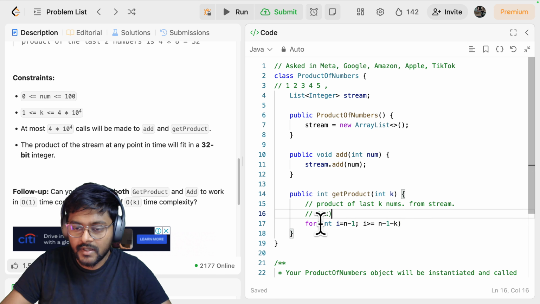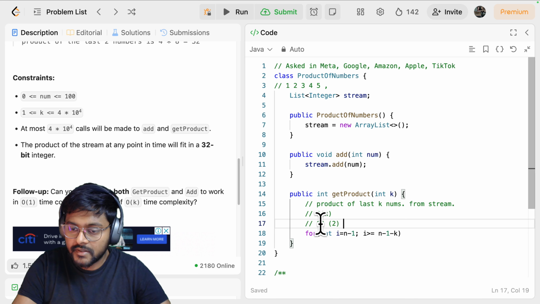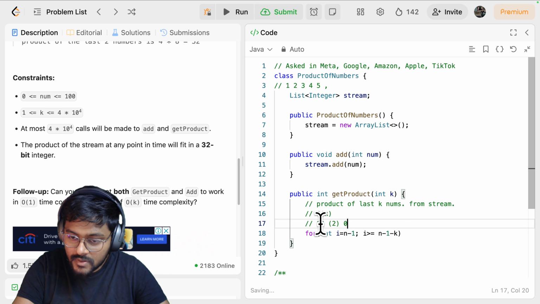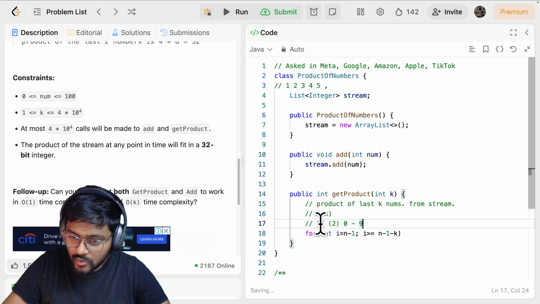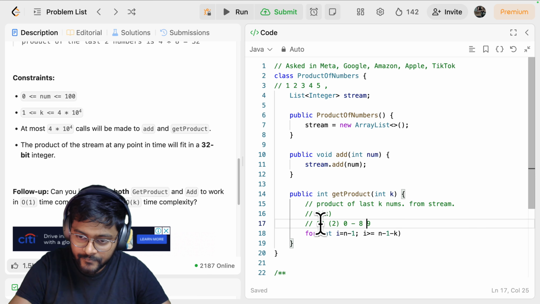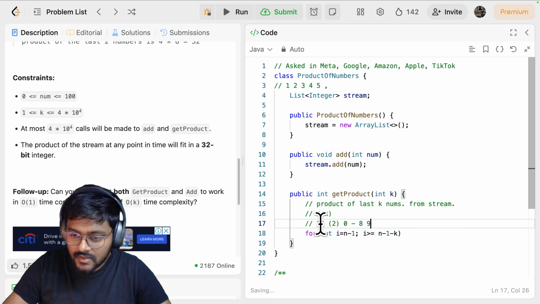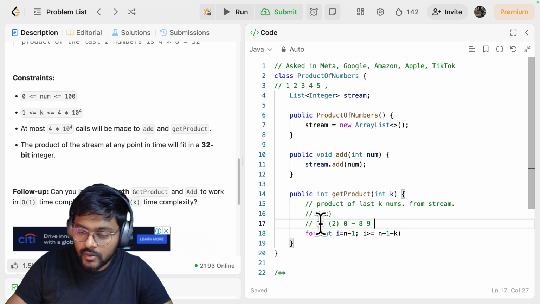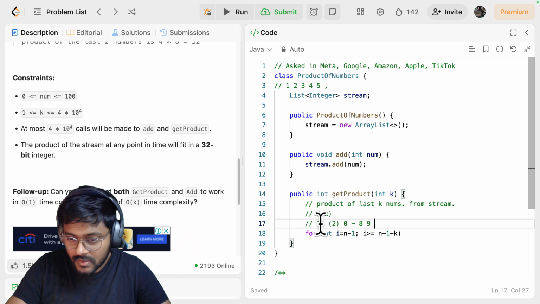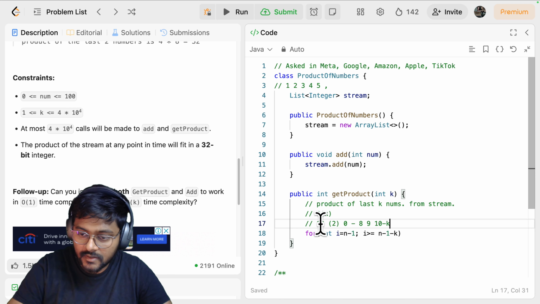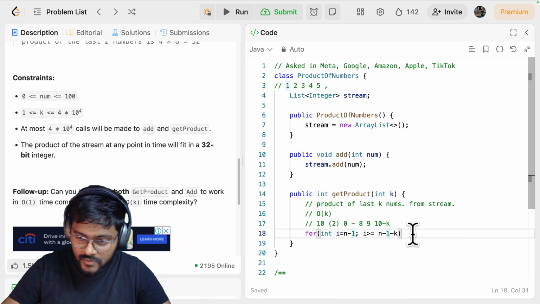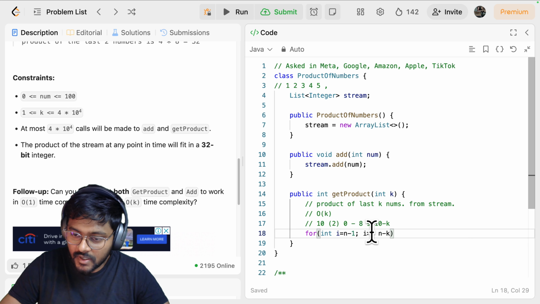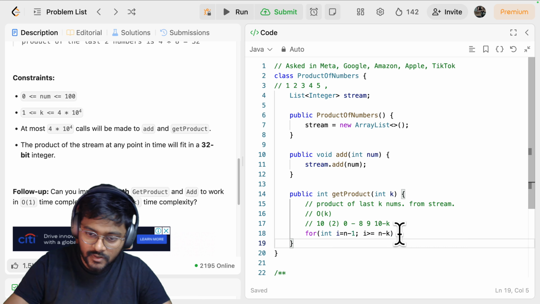Let's say we are having 10 elements and we want the product of last two elements. Then the index will go from 0 to 9, and what I require is I have to go to 9 and 8. So in this case, till what value am I going to go? 10 minus k, which is this value I definitely have to go. So I should be greater than or equal to this value.